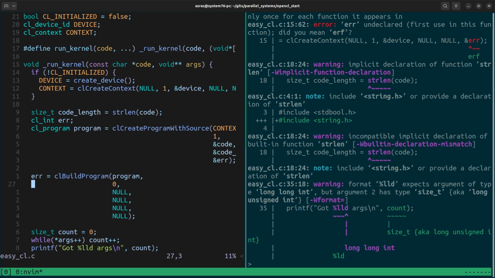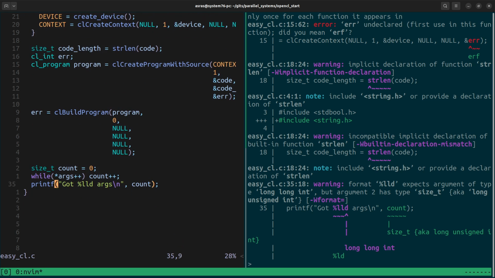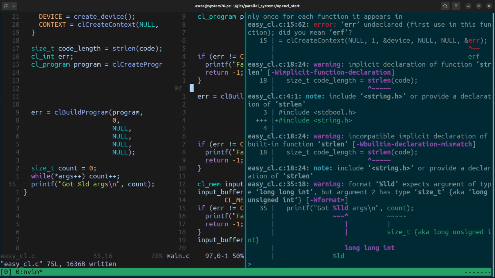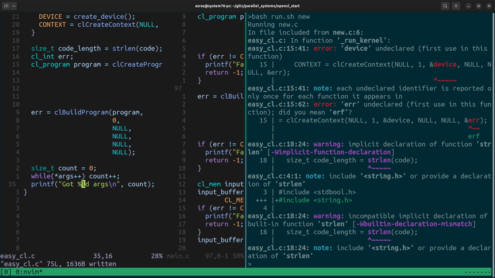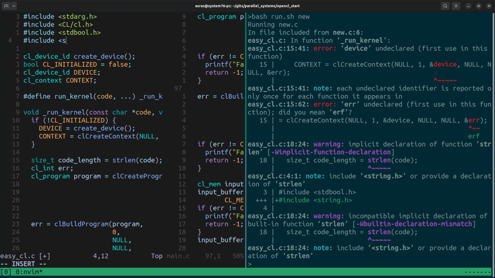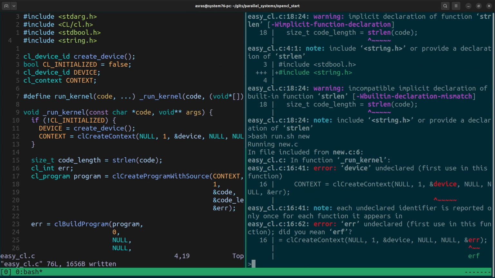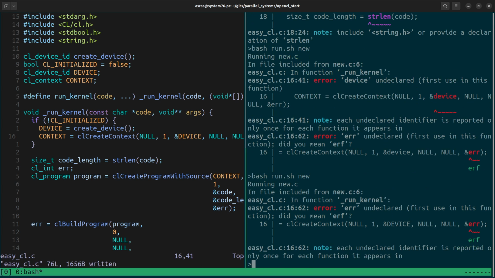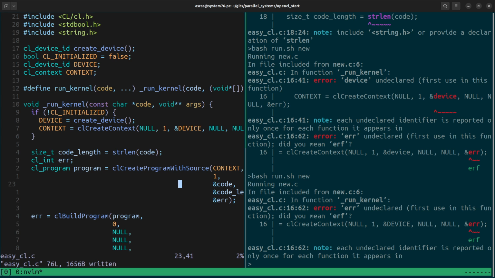So that didn't work. And we shouldn't say LLD. And we need to include string, because we're doing string lengths. And it didn't like that. So device should be Device, capital. And error, it says error is undefined, which is fine.